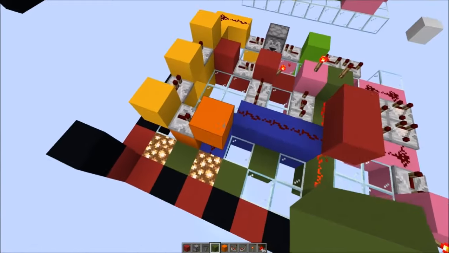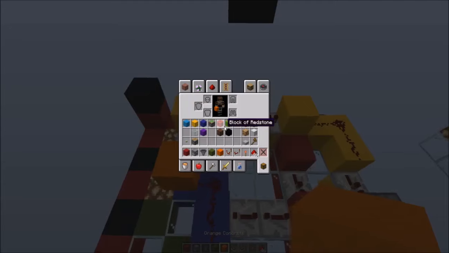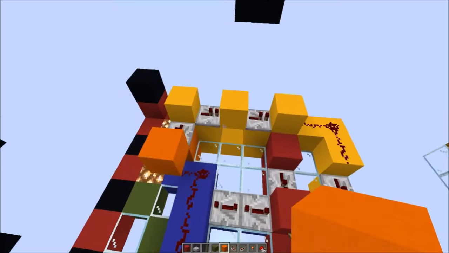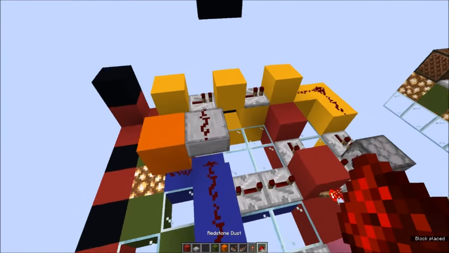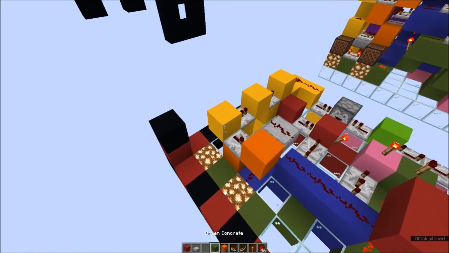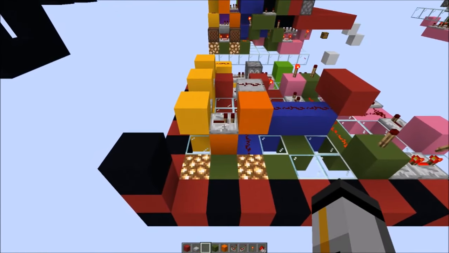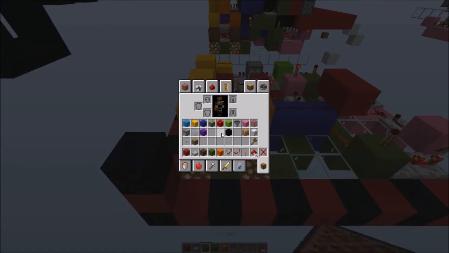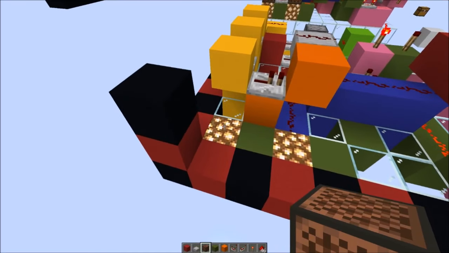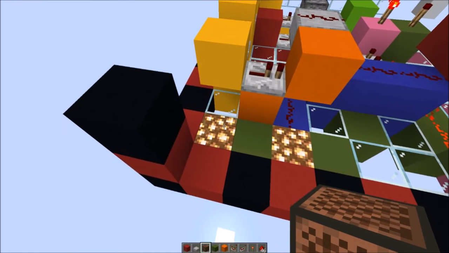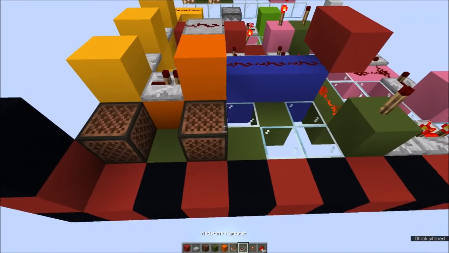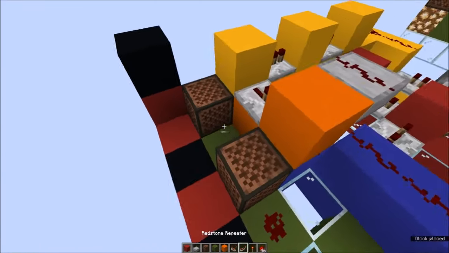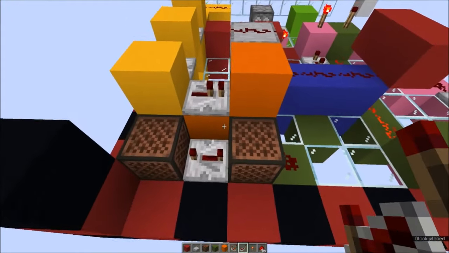Alright, so there is some other things that we need to do. For instance, we're going to need a half slab right here with redstone on it. If you're on the console, or sorry, if you're on Bedrock edition, you will not need anything underneath these blocks. You will not need the glowstone. But if you're on PC, you're gonna need the glowstone. So it gives you a particular sound that sounds good.